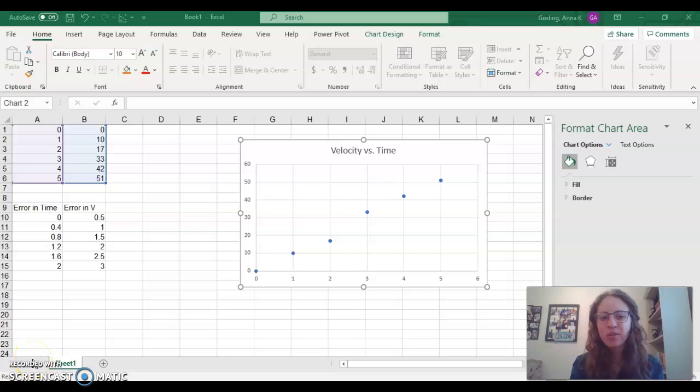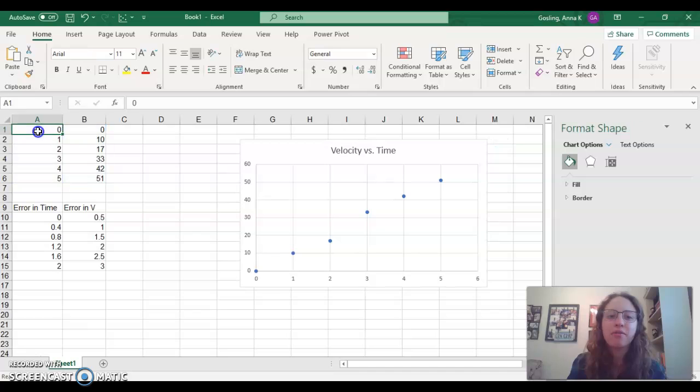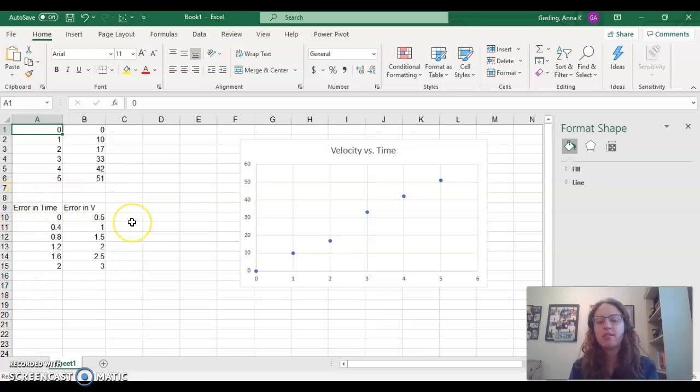In this video, you are going to learn how to add error bars to a graph, and you're going to learn how to find the uncertainty in a line of best fit. So what you can see on my screen is some fake data. So I have a velocity versus time graph. I have my fake velocities, I have my fake times, and I've written here some errors. The errors are also completely made up. That is going to be your job to figure out what your error is in your IA.